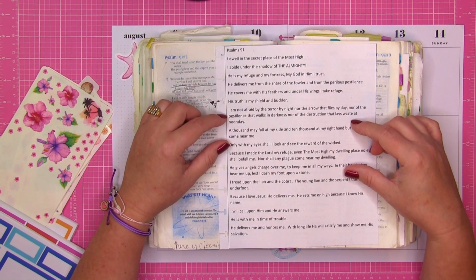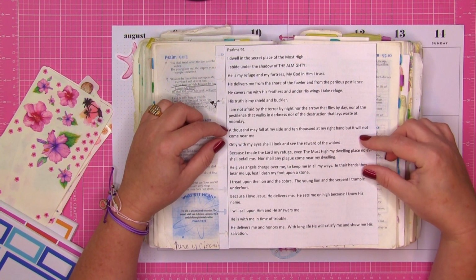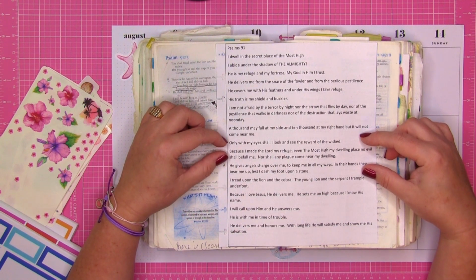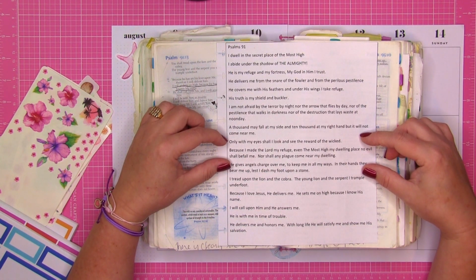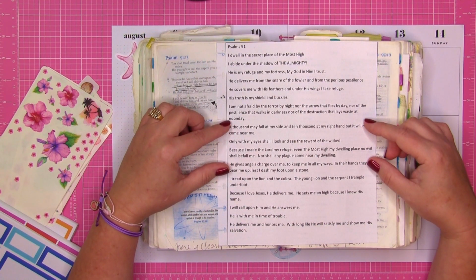that walks in darkness, nor of the destruction that lays waste at noonday. 1,000 may fall at my side and 10,000 at my right hand, but it shall not come near me. Only with my eyes shall I look and see the reward of the wicked. Because I made the Lord my refuge, even the Most High my dwelling place, no evil shall befall me, nor shall any plague come near my dwelling. He gives angels charge over me, to keep me in all my ways. In their hands they bear me up, lest I dash my foot upon a stone. I tread upon the lion and the cobra, the young lion and the serpent I trample underfoot.